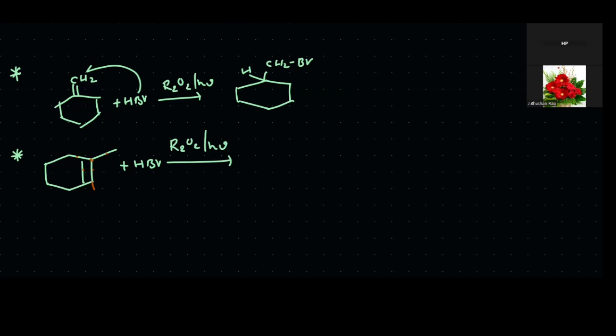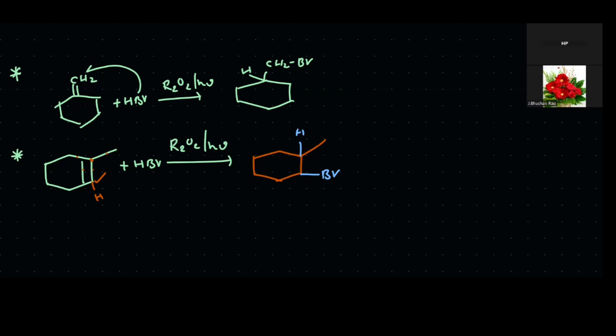Now the one with more hydrogen is this position. So at that position we can write the final product: the CH3 group, already it has one CH3 group. Add hydrogen here, why? Because it has fewer hydrogens. Here only, more hydrogen, add bromine. This is the final product. H and Br both added here. Remove the double bond, add H and Br. So this is the final product only.